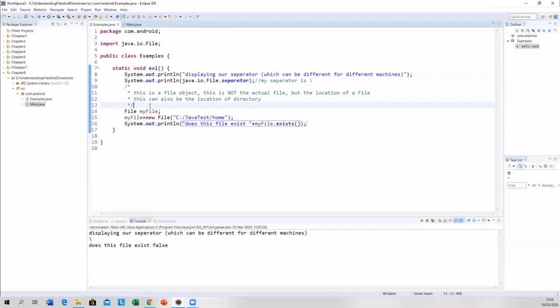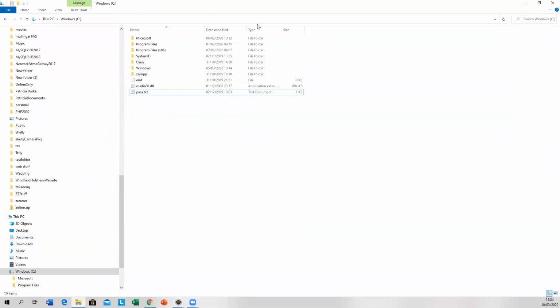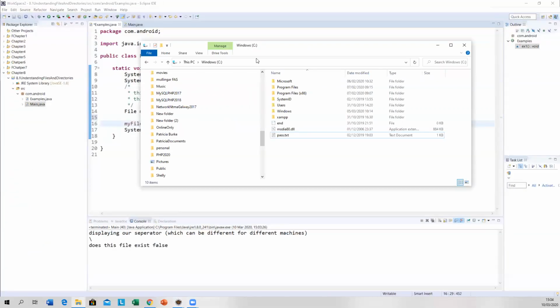Now, as well here, if you use the backslash, that is going to work for Windows usually. But the thing is, that won't work for Unix, as far as I know. So these guys here are called separators. If you want to see another separator, if you go to your folder, click in there, see it changes.